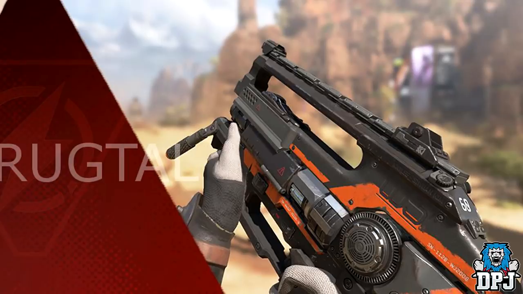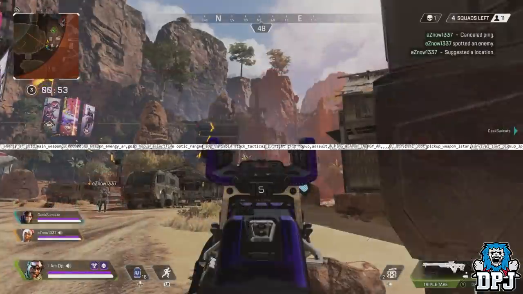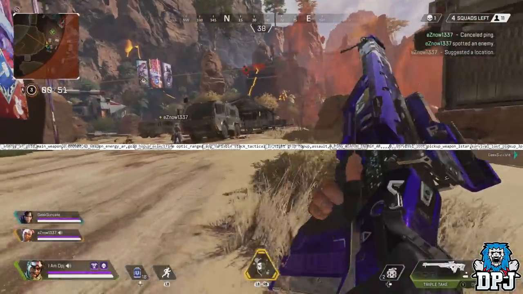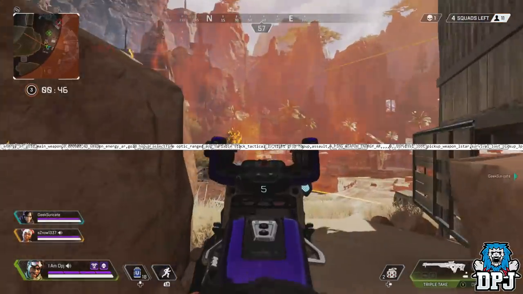Now, it's believed the L-Star will be introduced with Season 1 towards the end of March, which comes with a Battle Pass, as well as Octane, and I still think that to be the case. We also know due to data mine files that the L-Star will have a legendary variant. Attachments will be stock, sight, grip and hop up, with the hop up being the selective fire mod, so that's pretty cool.